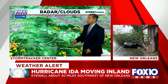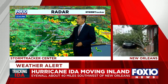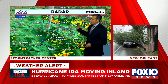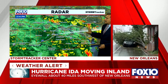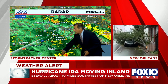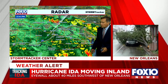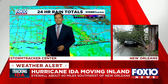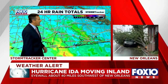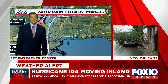We also have to watch the rain bands for streaks of heavy rain, and right now we've got an uptick in the rain coming up from the Theodore Canal headed to Dog River. That's pushing back into Mobile. Heavy leading edge of the banding there from Brewton to Atmore and back over into Washington County, and another heavy band here in Gulf Shores. And then we got a cell here off of Pensacola Pass. We'll have to watch that for the potential of rotation. Rain totals so far mainly in the yellow, so 4 to 5 inches in the land areas so far. We have a long way to go.